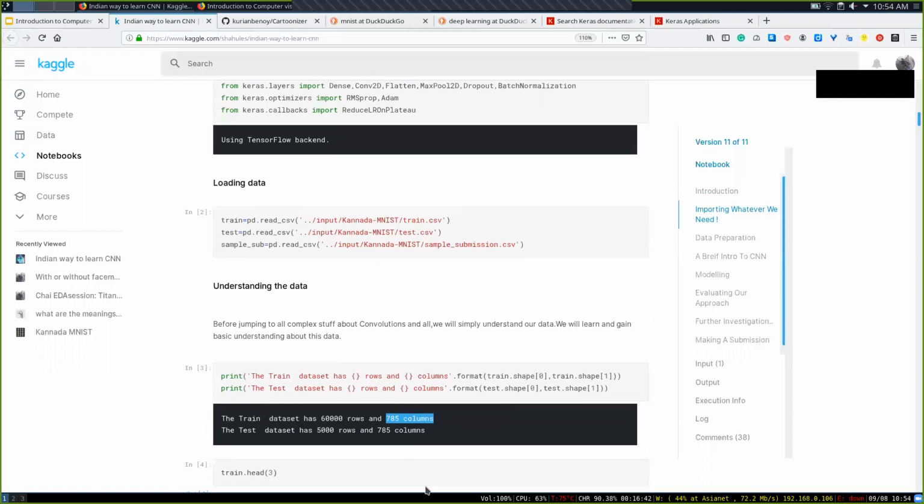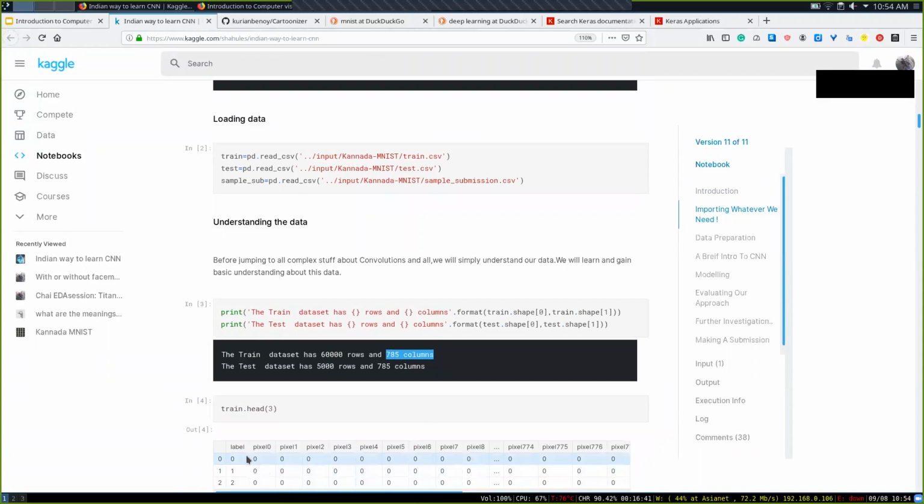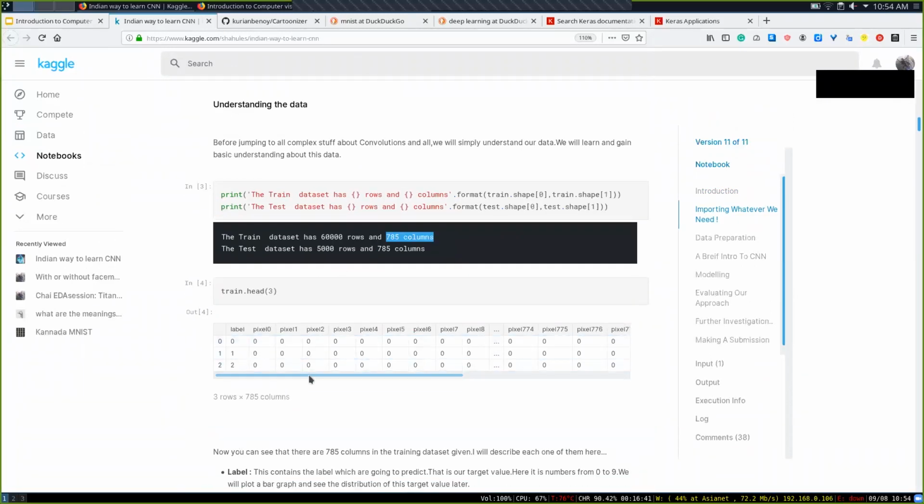Why are there 785 columns? If you peek at the data, all the images are actually pixels, right? So in a given 28 by 28 image, for a digit like 0, it records which pixels are being activated. In a black and white image, on a black background, the colors that come as white, the pixels treated as white, are marked as 1.